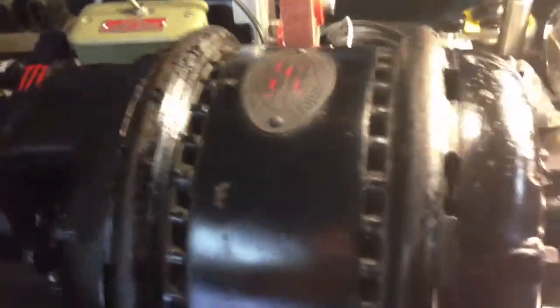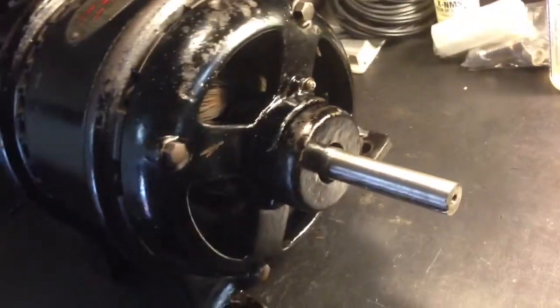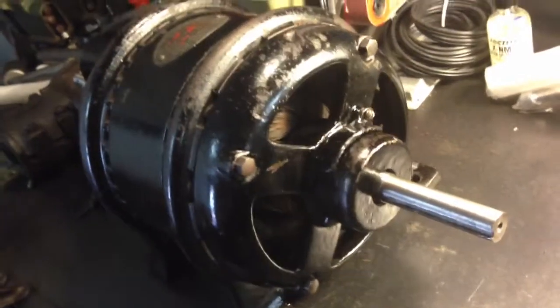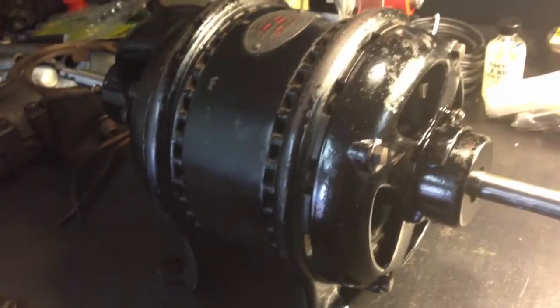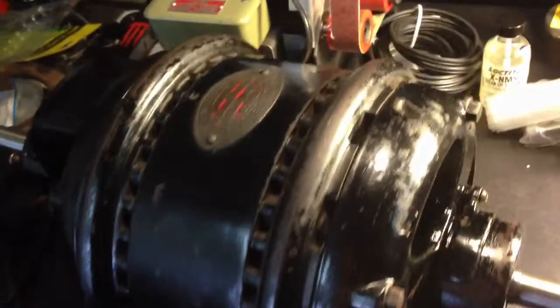And next stop for this guy is going to be the motor shop, where I can have the windings checked and everything done accordingly. And if there are any turn-to-turn shorts or anything of the sort, that will be found with the equipment they have there. I checked it with a voltmeter, and everything appears to look pretty good considering its age and the amount of runtime it's had on it. But I think I'll play it safe and let a motor shop look at it very carefully.